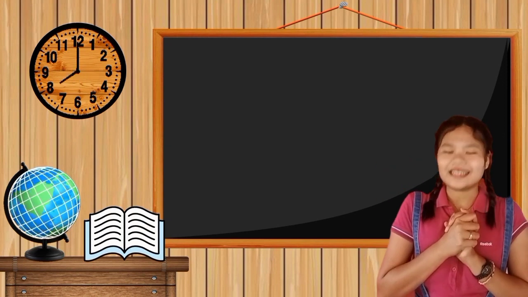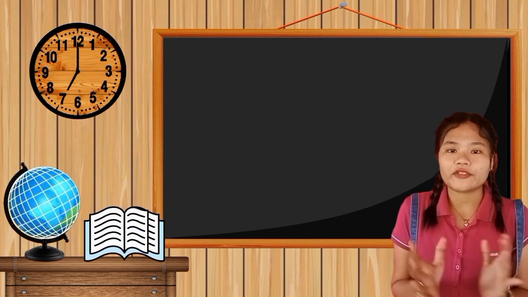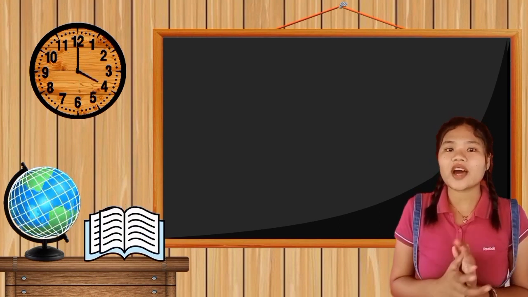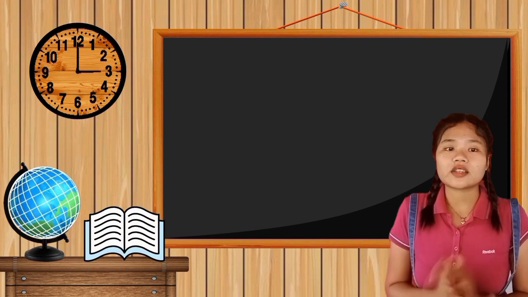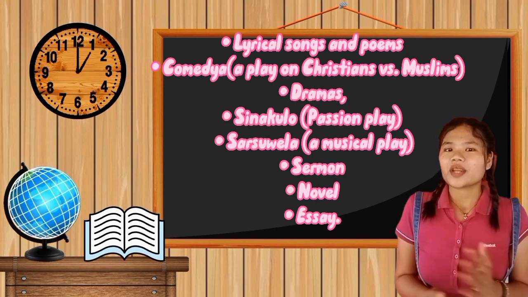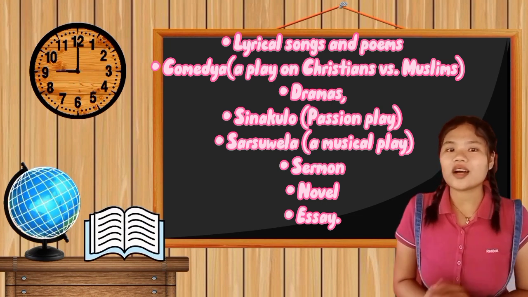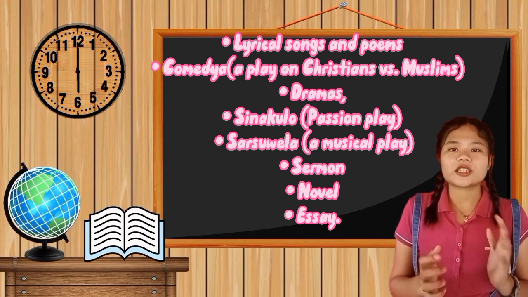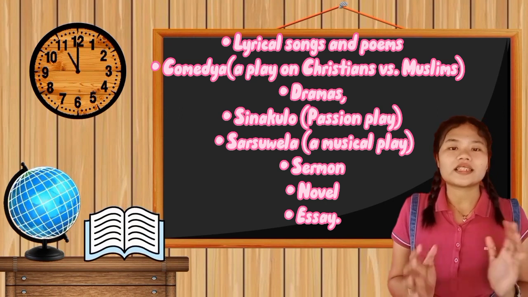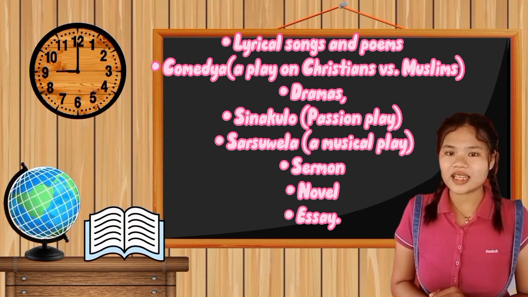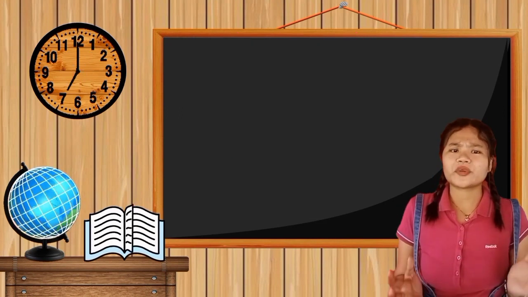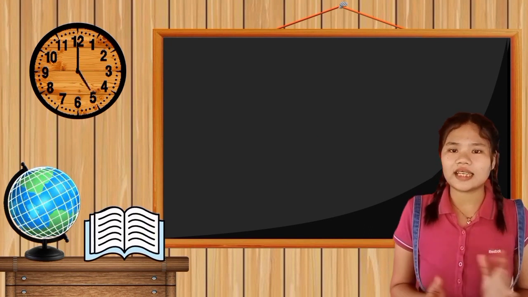Great! Yes, some of the new literary forms which the Spaniards introduced other than passion were lyrical songs and poems, the comedia, a play on Christians versus Muslims, dramas, the sinakulo, passion play, the zarzuela, a musical play, the sermon, the novel, and the essay. Many of these were religious and were moralistic in tone.